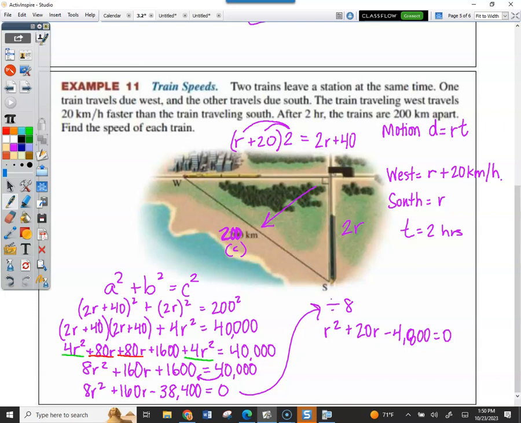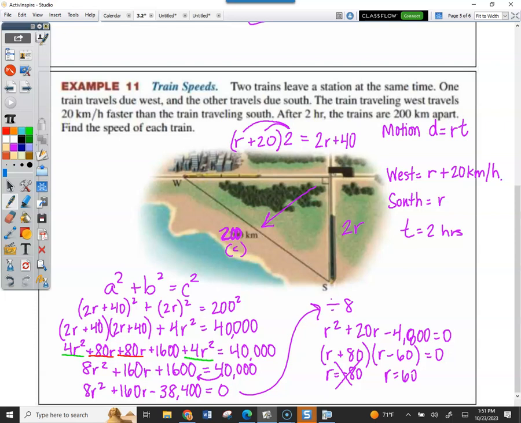So it factors into positive 80 and negative 60. So R plus 80, R minus 60. Now remember those word problems that we graphed and we always had one that got thrown out? The negative 80 right here gets thrown out because that's not possible. 60 is your answer that you can stay with. Go back to what you assigned your variables as.